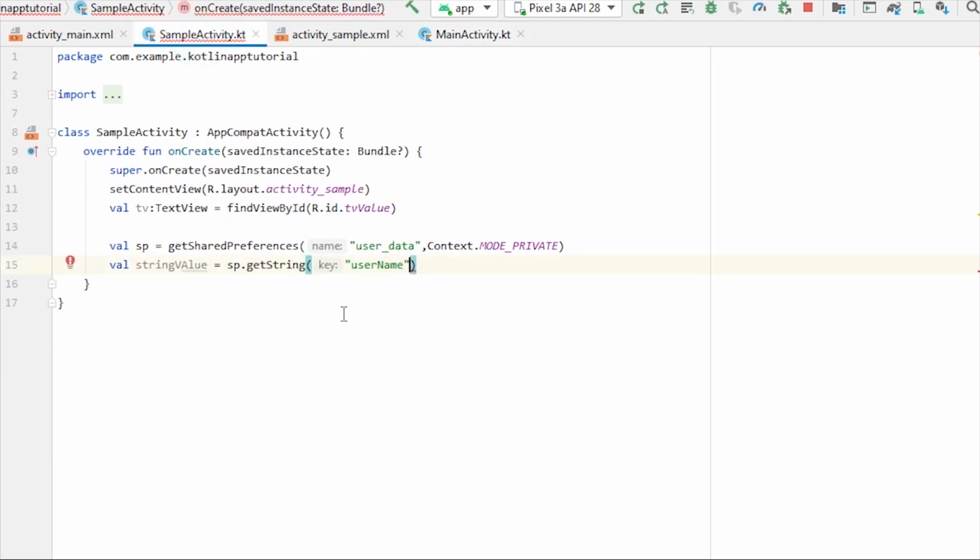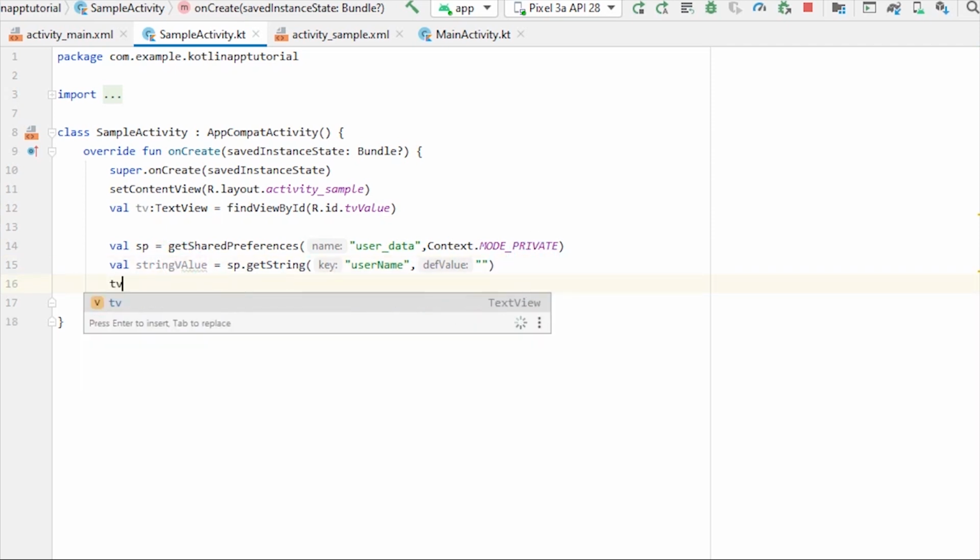As a second parameter, we have to give the default value for the string. For now, I'm just going to give a null string as the default value. So we have the value here in this variable. Now we just have to show that in the text view, tv.text equals string value.